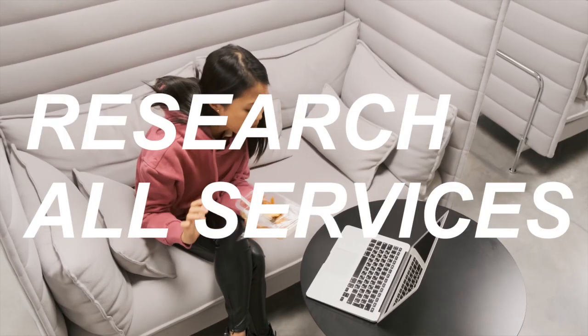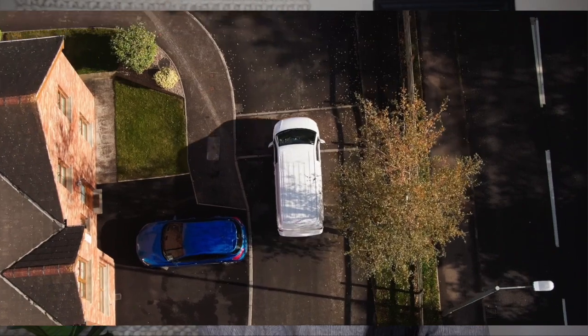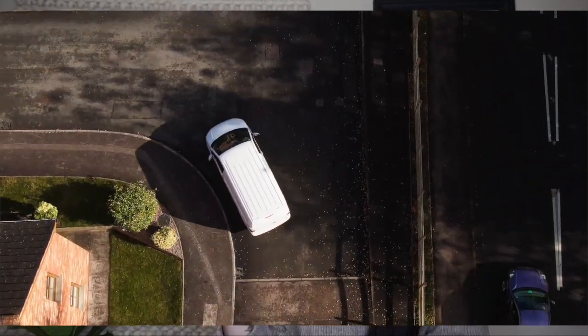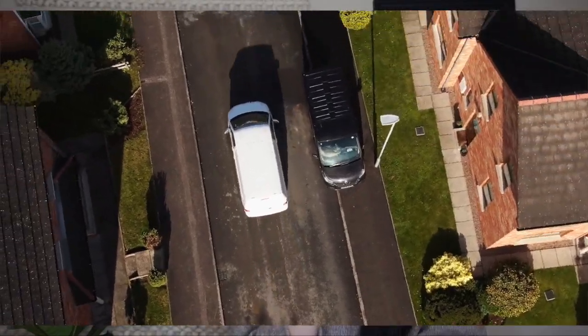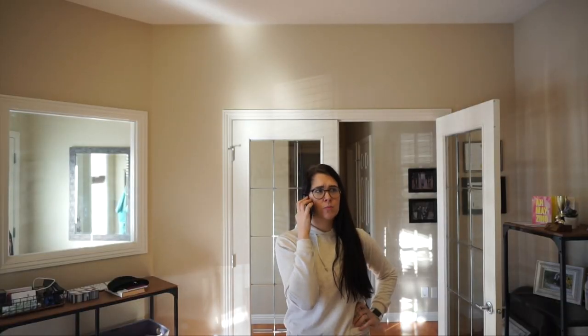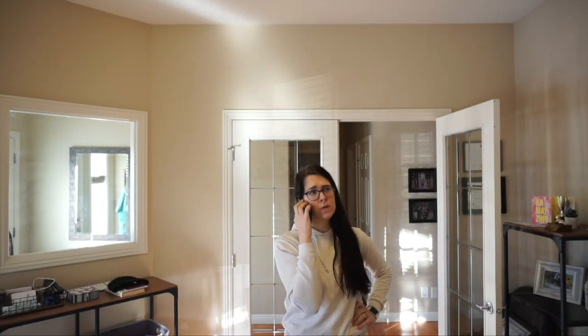Research all the services you'll need for moving and book them early. When we went to book a moving truck, we knew we were going to be DIY movers and do everything on our own, but we knew this would mean a lot more research and time spent looking for the appropriate company, an affordable option, and something that was actually available. The earlier you book, the better — so get the moving truck or moving company booked and out of the way.